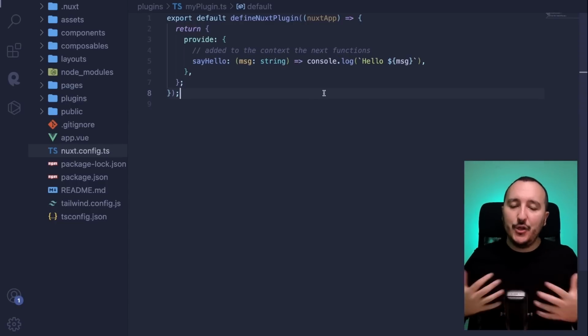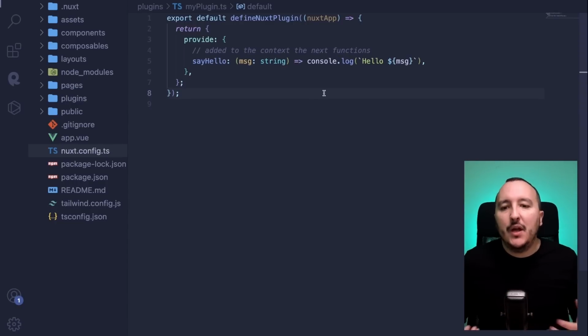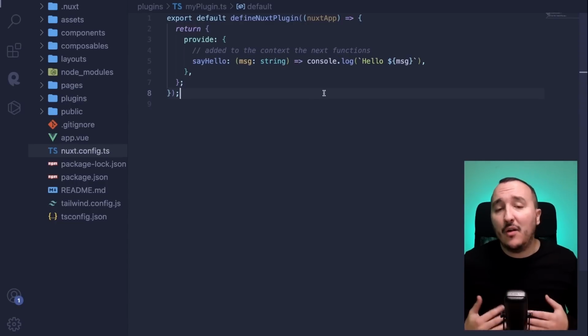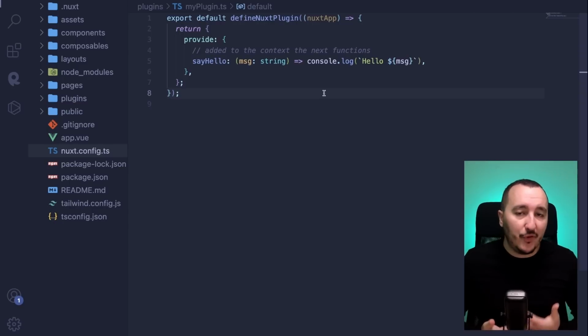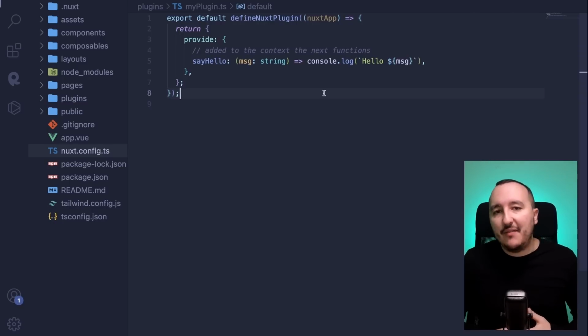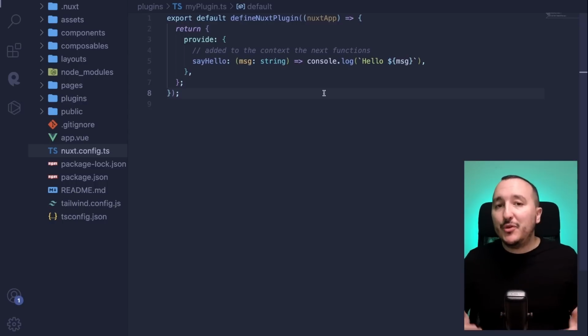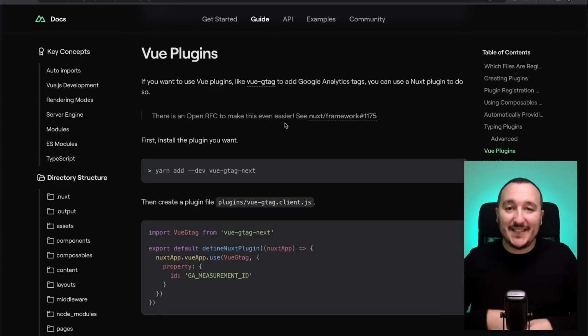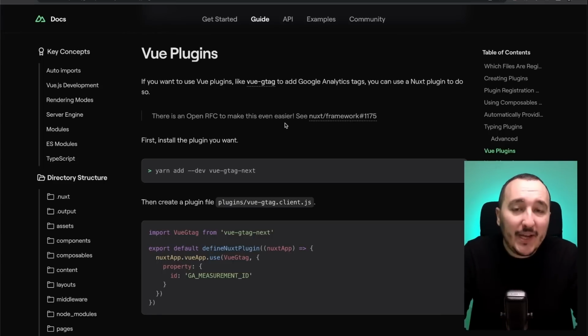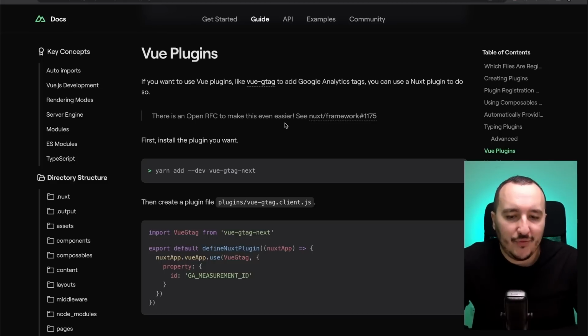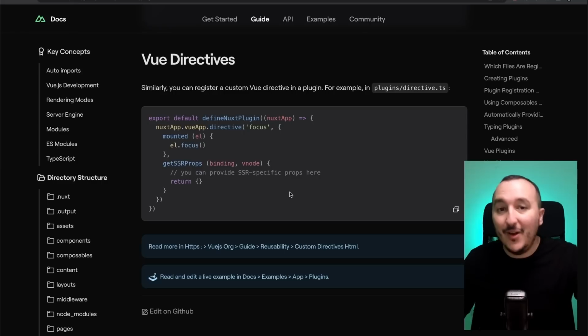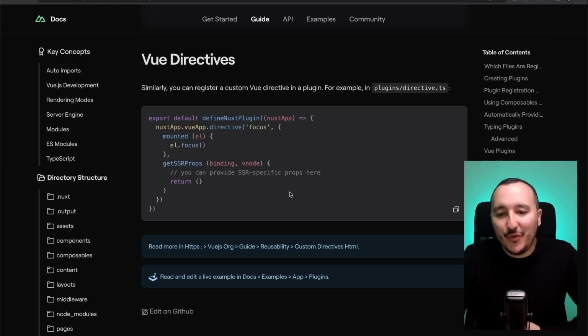Often plugins are used to inject into the Nuxt context all the logic of a certain library. Let me give you an example for Firebase. If you would like to have Firebase installed on your Nuxt application, you would use a plugin, even if there is a module for Firebase that maybe we are going to see later. As I said, we have a very good example in the Nuxt documentation: we can use plugins for third-party libraries, and here the VueGtag module adds Google Analytics tags to your Nuxt application.